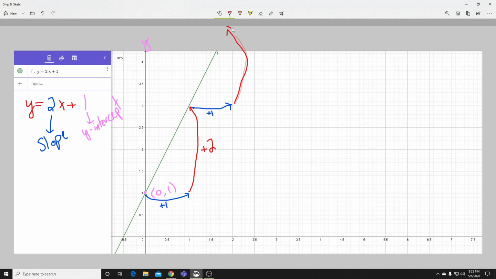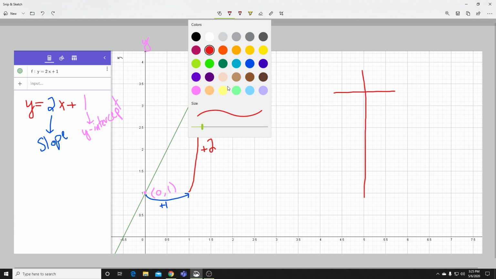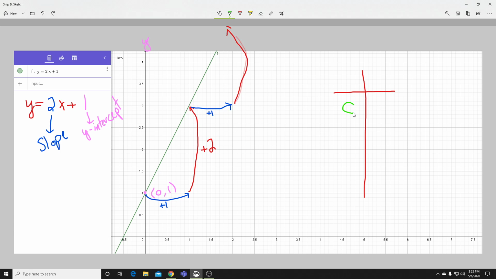So say you weren't sure, like where did these numbers come from? What's going on? Okay, remember I said that with graphing you can always make a table of values. So let's look at this one because we haven't worked with a function quite like this yet with graphing. So I'm going to keep it simple. Let's put in 0. Actually, I'll use a different color though. Let's do 0, 1, 2.